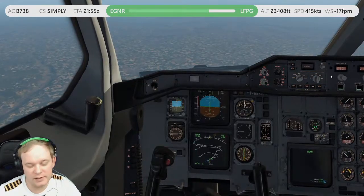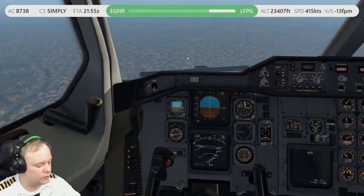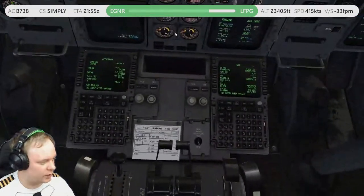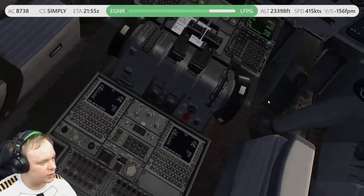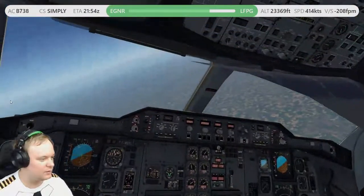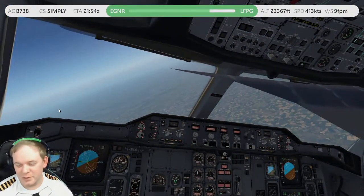It does have ILS, yes, but you set it up a little bit differently. For anyone that wasn't watching at the beginning when I was struggling to set her up, find a camera that actually goes to the right place. This has a full integrated ACAR system. Sorry, when the plane turns, the cameras follow. Bloody annoying. Hang on, wait till we've done the turn. Crikey, that's some bank. The car goes all the way down now.